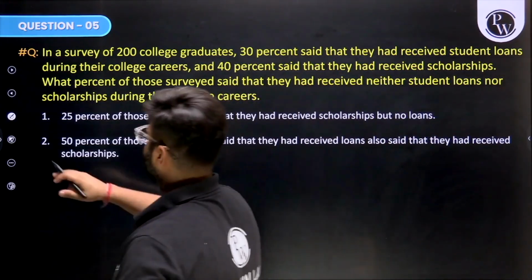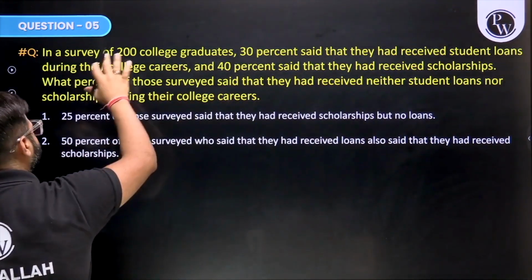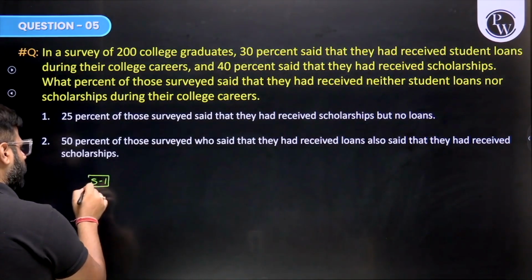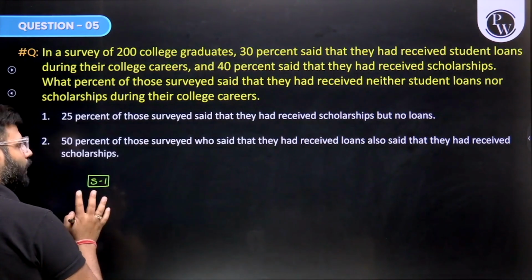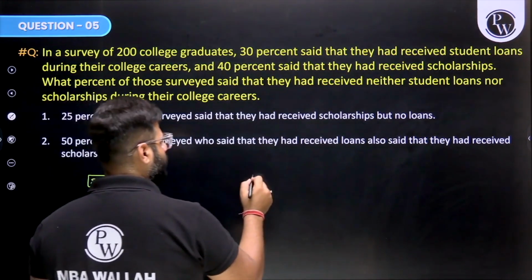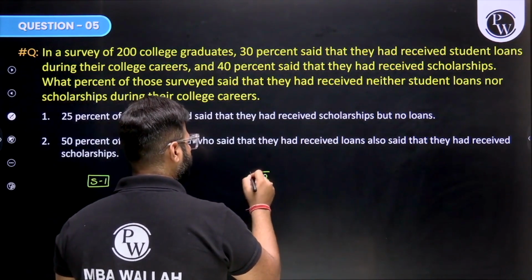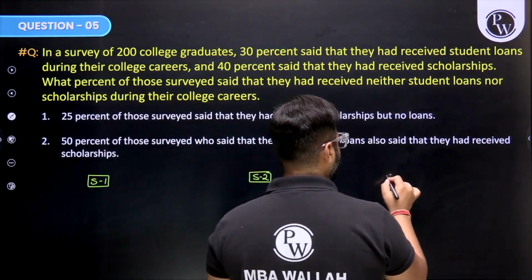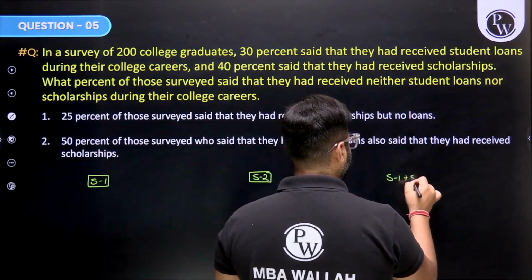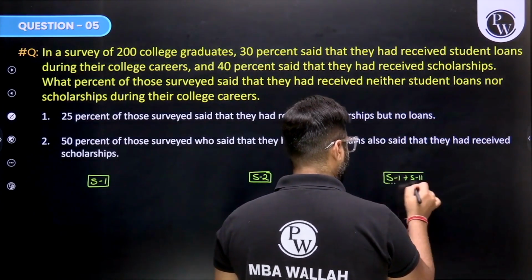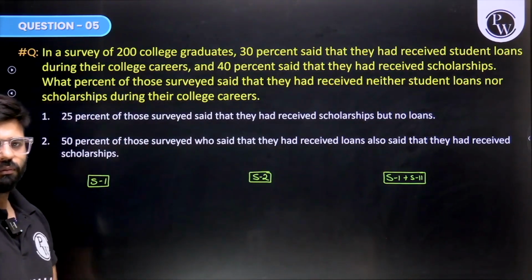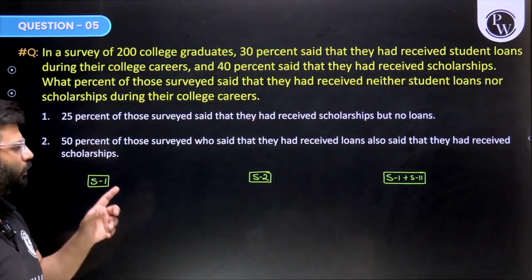Your standard approach should be: first resolve the question, then give the chance to statement 1 or statement 2, whichever you like, and then give the chance to the other one. And if both of them individually fail to answer the question, then only club. Before giving them the chance alone, don't combine them. Otherwise, you will fall into the trap. And that's true for each and every data sufficiency question.